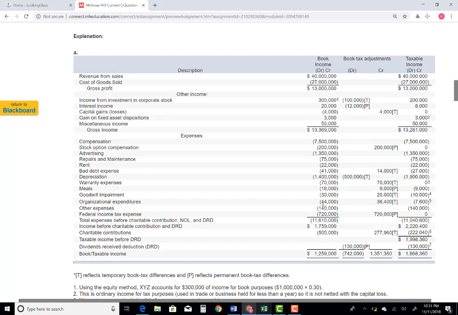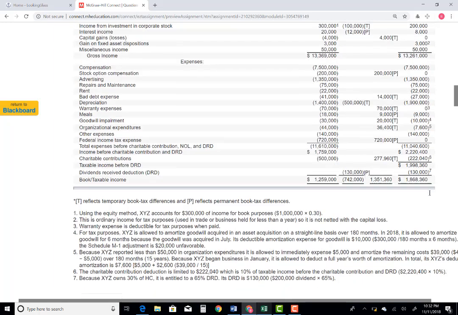Organizational expenditures. Before we get there, goodwill impairment. And I'll try to get really quick through these last few. This is kind of running a bit long, but goodwill impairment, basically, this is how much we were taking for our book purposes. It looks like a straight line deduction was made. If you go back to the numbers, I think it's $300,000 taken over 10 years. For tax purposes, though, you're not allowed to calculate it that way. All right, it has to be over 180 months. That has to be 300,000 divided by 180, all right, times 6 months, and that comes to 10,000. All right, so that's where that $10,000 comes from.